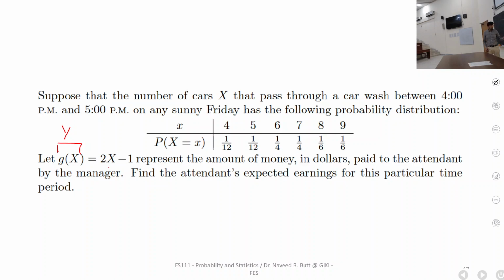Yes. Now, what are the possible values of that? We could see that, but here basically, what do we know about a function of a random variable? So if you remember, I covered this thing, expectation. By the way, what are they asking us for? Can you tell me? Find the attendant's expected earnings.